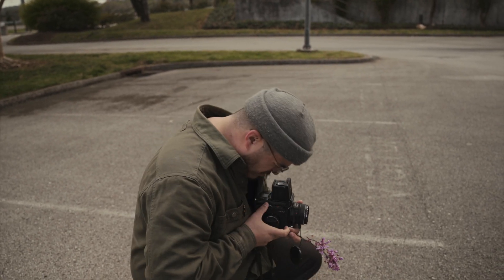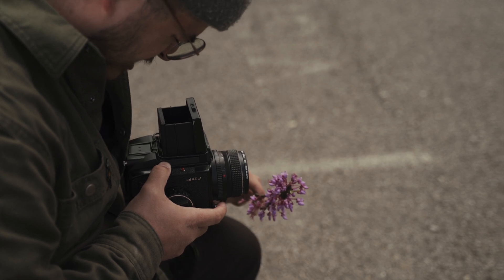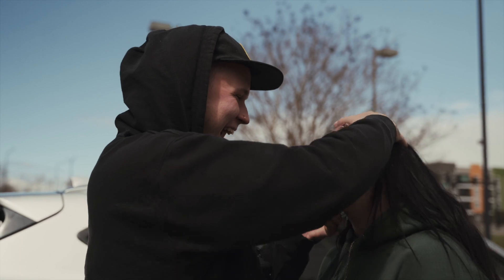I'll compose the shot as normal then add in the silly stuff — I'll use CDs or shiny objects, sometimes even a polished knife blade, and just hold it in front of the lens to get some of that weird foreground stuff. Maybe you're shooting somewhere where there's not a lot going on besides your subject and you want to make the photos more interesting. I like the pink because everything in this shot is green — green, gray, silver — and adding little pops of color is really cool. But with film I don't know if it's going to look good when it comes out, so it's kind of a gamble.